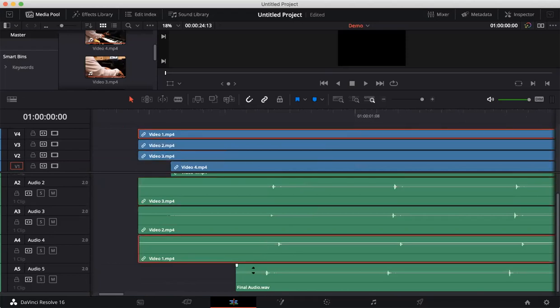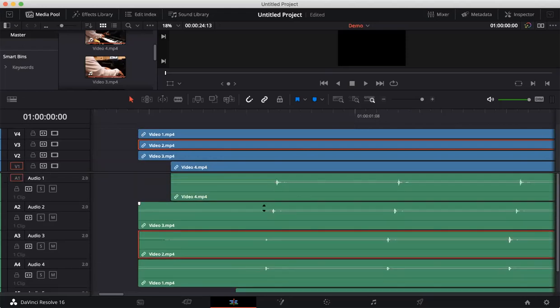Now, on my Macintosh, and I would imagine this works the same way on your PC, I can press Option. For you, it may be Control, or maybe another command key, and then I can use my arrow keys to actually nudge this audio into place and get it tighter. And that's what I'm doing right now.